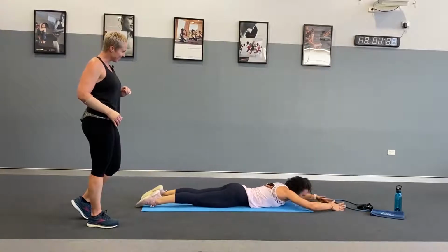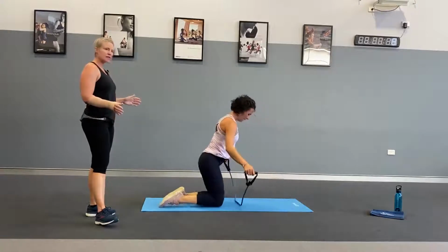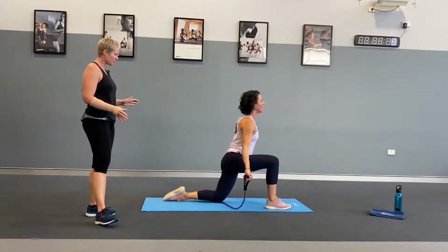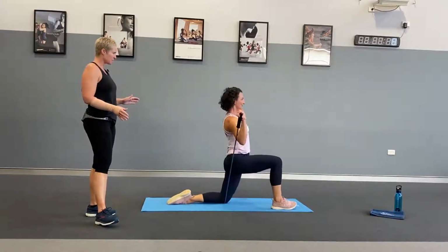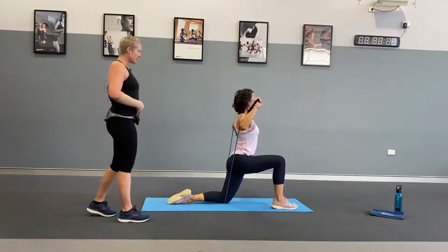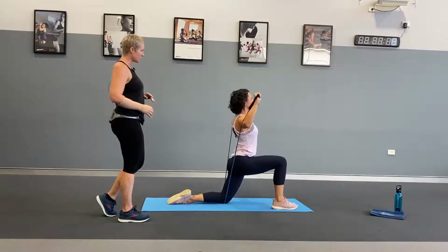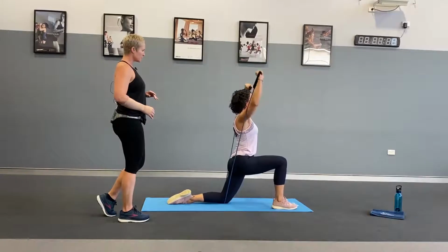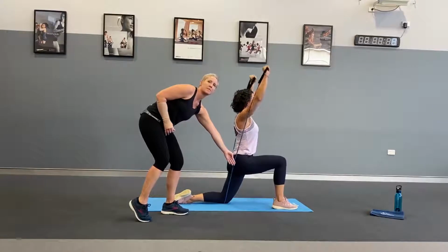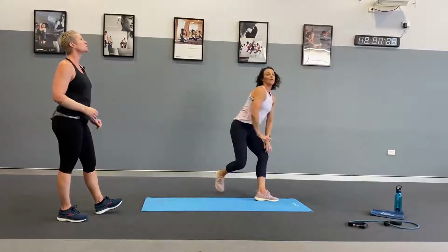Good. And your band for your shoulder press. Now we don't need to advance the shoulder press. Back knee on, step it out. In the middle there. So remember, we've got the core engaged so that we're not wobbling around as we do it, and trying to push even left and right as you come up. Good. So notice Kellie's keeping tension on the band by not dropping her elbows all the way back down to the bottom.